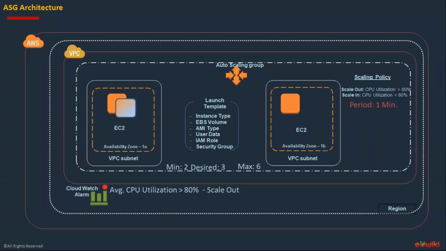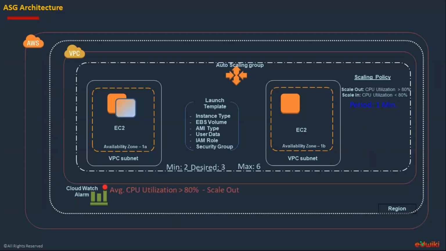The moment the server is created, that's it. The web server is started, the code is deployed, and it's ready to serve the content on port number 80. After some time, because it keeps on monitoring the usage, even after adding one more server, now it is running with a total of 3 servers, and let's say the usage is still 80%.